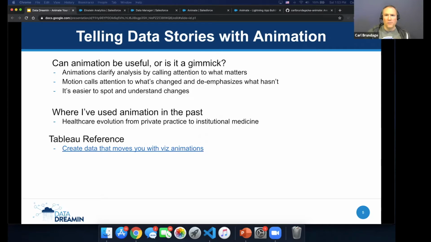So if we think about my past experience, where have I used animation? If I go back a few years, what I was faced with was we worked at a company that served the healthcare life sciences industries. And we actually surveyed all the doctors and all the healthcare organizations in the United States. So every 6 months, every year, we would phone verify where everybody worked. So we had this really powerful set of data. But if you've ever tried to sell data, sometimes it's not that interesting for people to look at unless they have a way to visualize it.